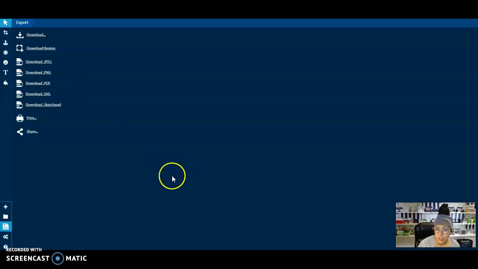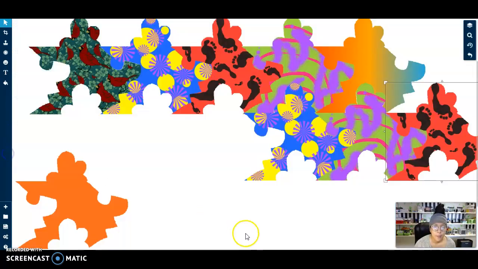When you do that, it's going to download to your Chromebook or whatever computer you're working on, and it most likely is going to save it in your downloads folder. So you'll need to go onto your files after downloading it and look in your downloads folder. It should be saved there. Alrighty, there we go.